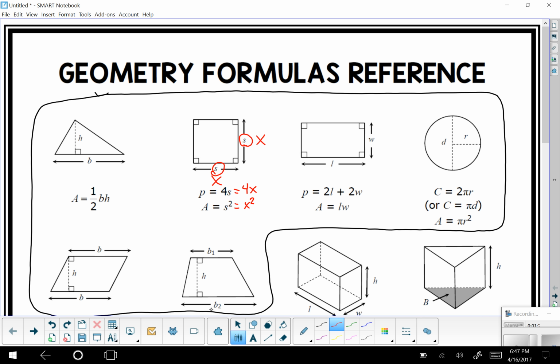These are fine there. And please pay attention to the fact that that's base 1 and that's base 2. Very, very important. This right here could also be written as b times h over 2. And I also want to make sure you remember that for the triangle, I always do the area of the triangle, the area of the square, the area of the rectangle, the area of the circle, okay?